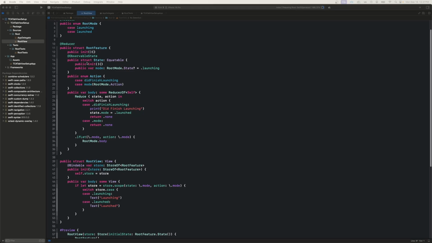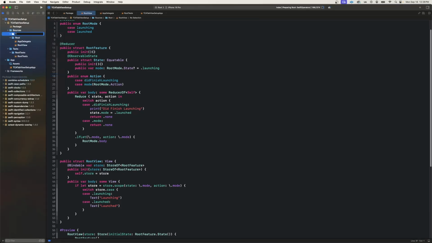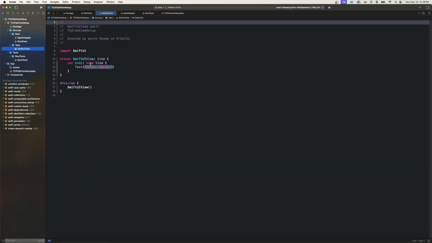So the first thing we're going to do is add a new module for tabs, and we'll start by just adding our folders. Call this one tabs, and we'll add a new file in here. SwiftUI. We'll just call this tabs view.